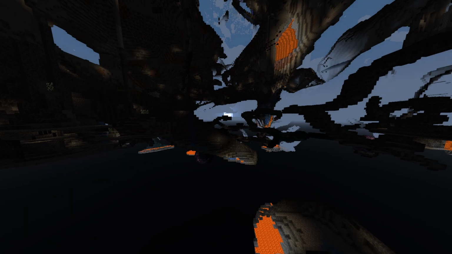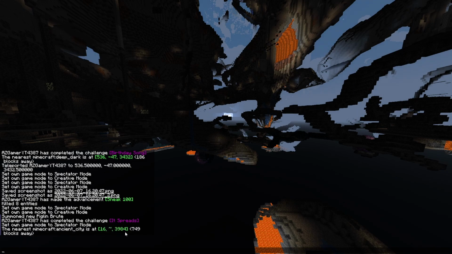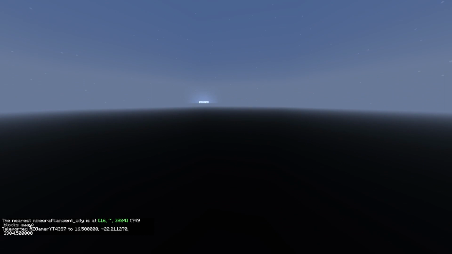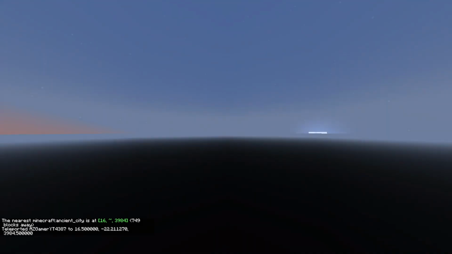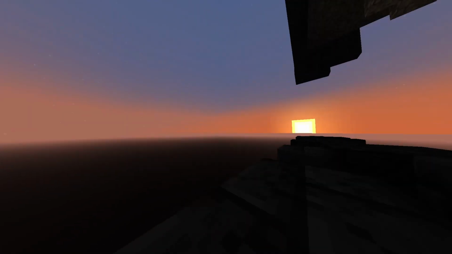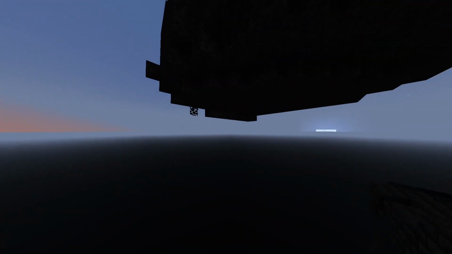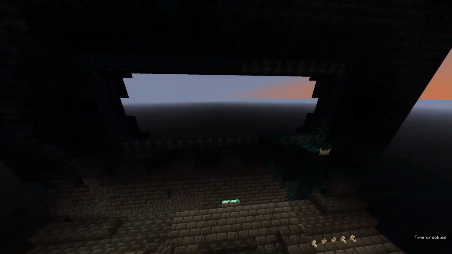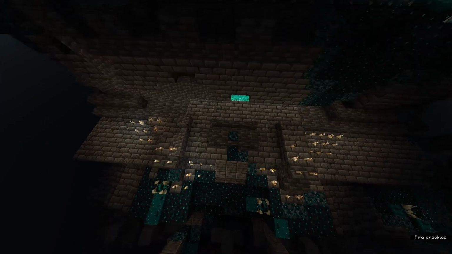So now we're gonna locate an ancient city. This is 749 blocks away. See? Tells you, these things can be really far away. I'm pretty sure genuinely the ancient cities spawn 1,000 or so blocks away from your spawn point, which is 0,0, or around that range. But as you can see, right now, we have teleported to the Centerpiece.